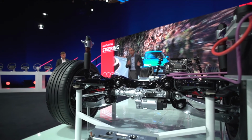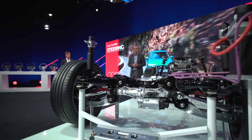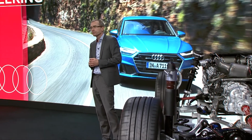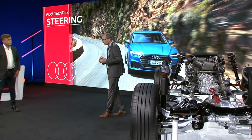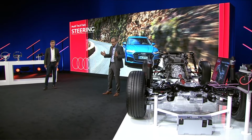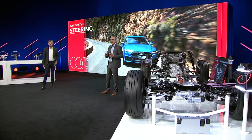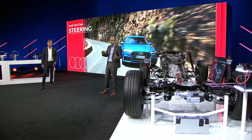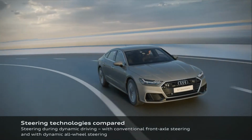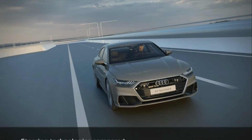Now, the tires specially fine-tuned for Audi are of course also considered when it comes to the steering behavior. So the tire is adjusted to the steering and, vice versa, the steering to the specific tire in a given car. To this end, we've got a little animation to show you, because it can indicate what that means at these very short time intervals. Because what happens when you steer with the front and the rear tires?